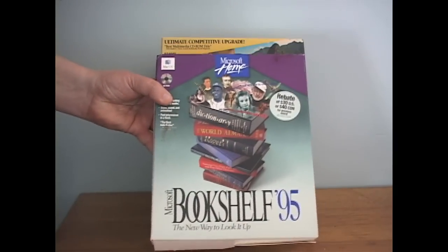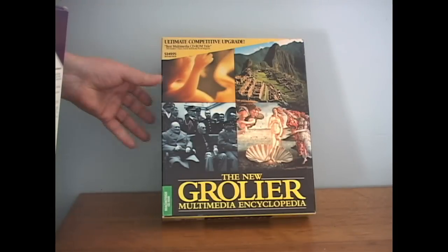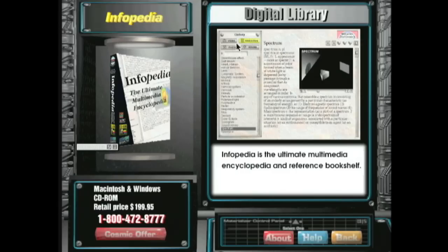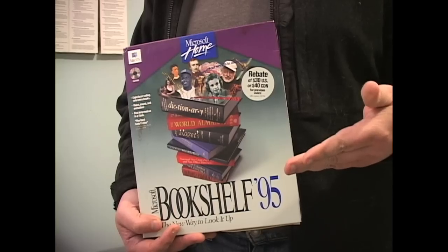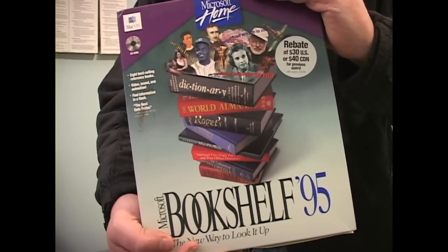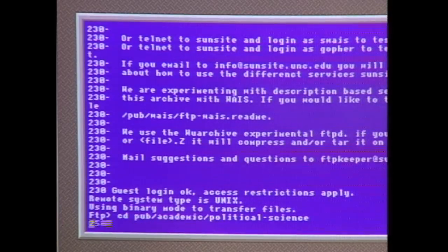Using your Power Mac for leisure mostly meant reference CD-ROMs and so-called multimedia, which was just hitting its stride. By far the most compelling reason to buy a CD-ROM drive was access to electronic encyclopedias and other reference books — though the internet was about to change that. In 1994, the internet was still pretty niche and the World Wide Web was in its infancy. Most would choose online services like CompuServe or AOL.